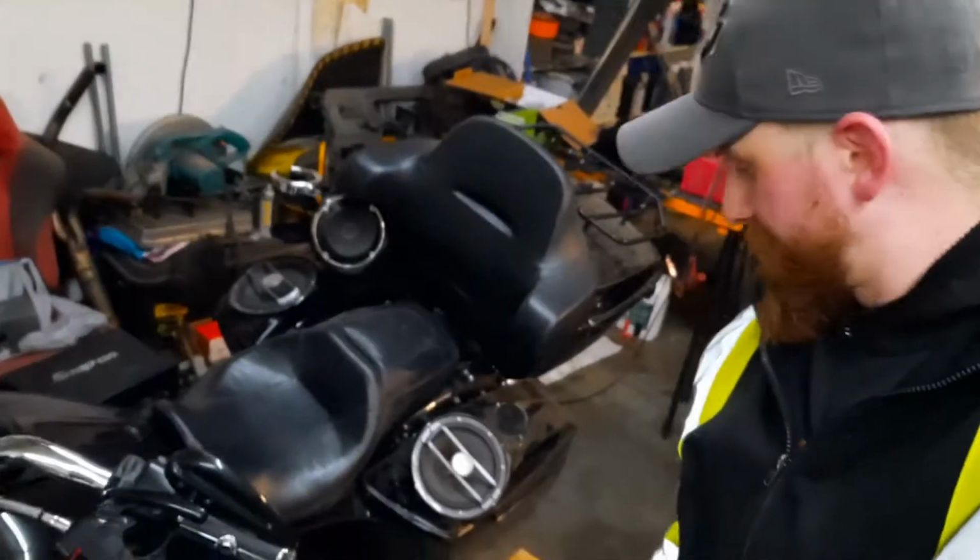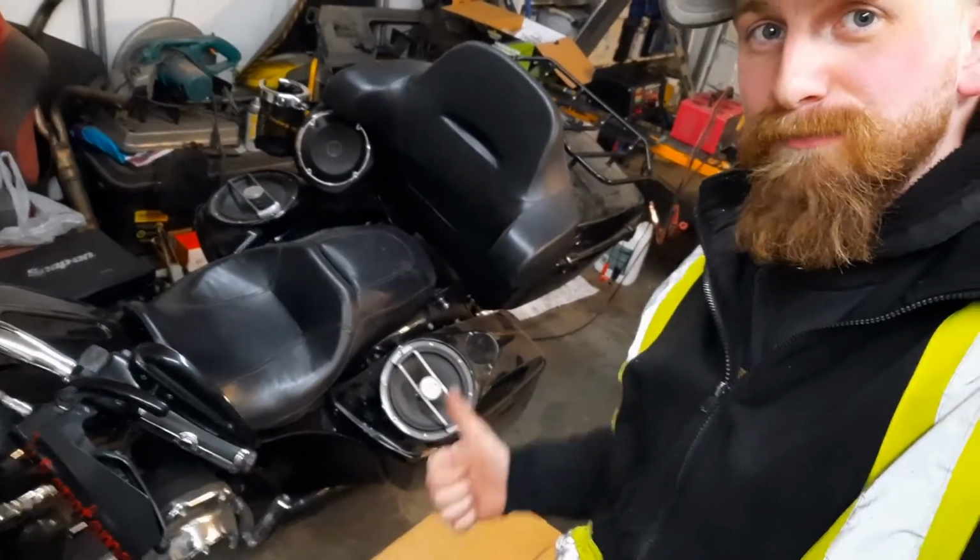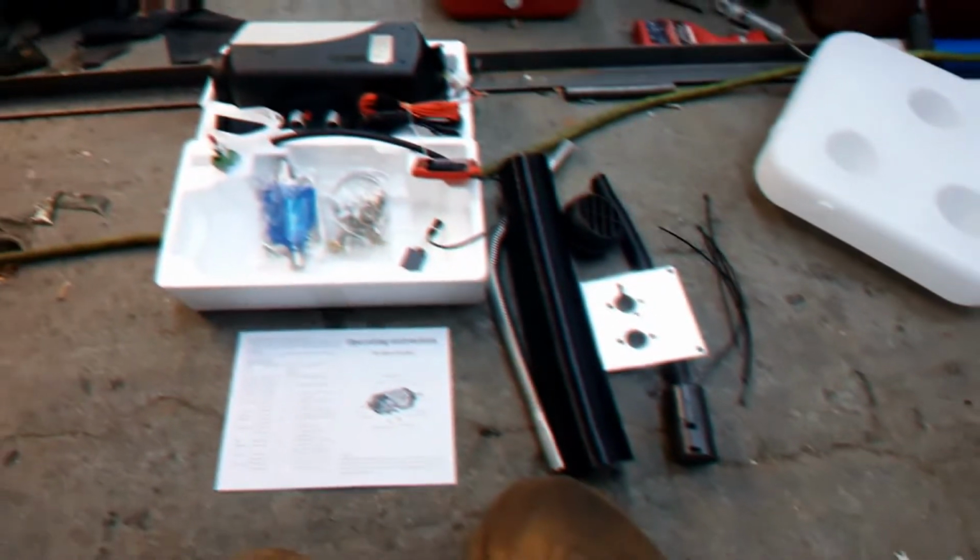So I ended up going on Amazon, and instead of just ordering a new fan, which we think it is, and it getting here and it not working, I just ended up ordering a new heater. So it's here. Open that up, see what's all inside, and then hopefully we'll get it installed. I'm putting it in a different spot though, so wait and see.